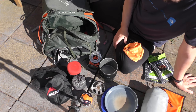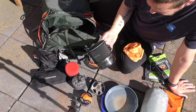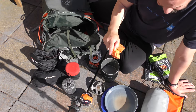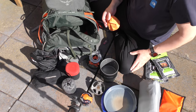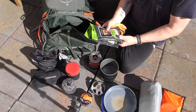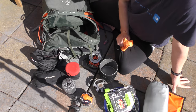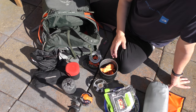So that's what's in the bottom pocket — there's a lot of stuff, but I don't always take it all. I don't always take the frying pan either — if I've got these meals, I don't need it or the plate really. So I'll always plan what I'm going to eat and take what I need accordingly. That was just to show you it all fits in there, even if I do take it all.